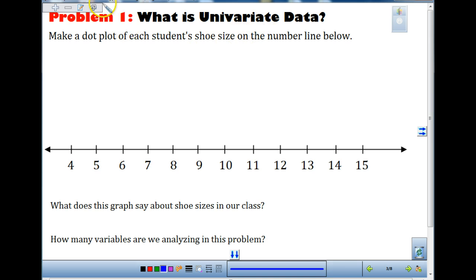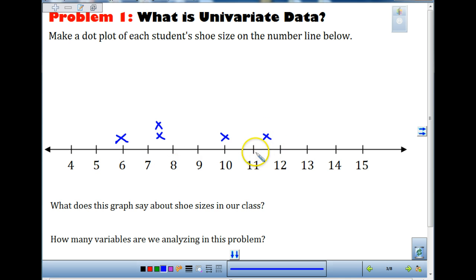Univariate data. What we are going to do right now is you're going to pause the video, and the sub is going to print this and have it under the document camera, and each class will be a little different. What I'm going to ask you to do is put an X above your shoe size. If you're shoe size 6, we're going to put an X, and we'll go around the room and get everyone's information. What if you're a 7.5? You'd put that here. Another person's a 7.5. You're a 10. You're an 11.5.